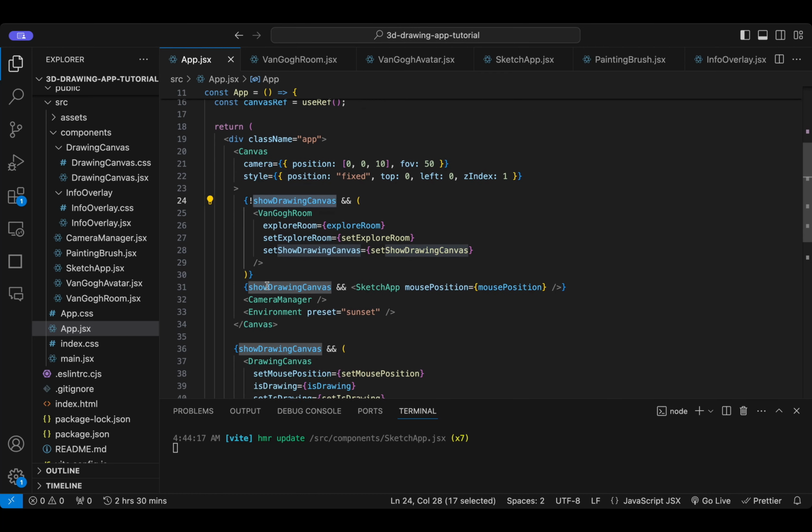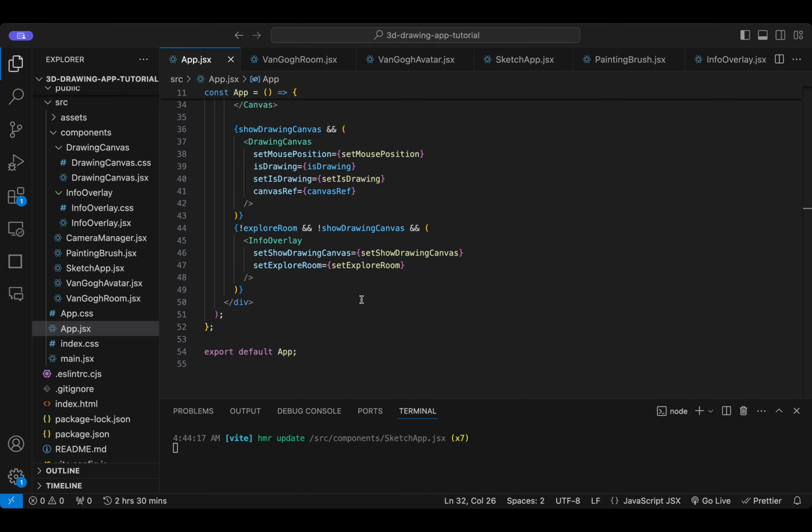Okay, or if show drawing canvas is true, show this component SketchUp, which contains also the Van Gogh avatar and the brush model. And we also render the info overlay component when neither the drawing canvas nor the explore room is active. Okay, so it will be the menu.